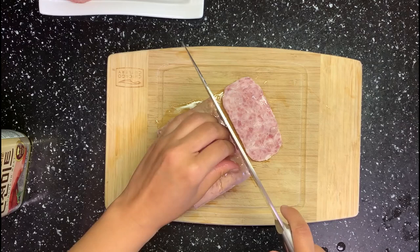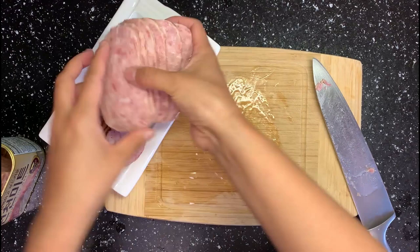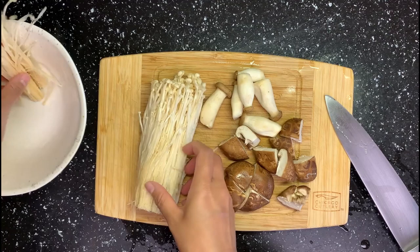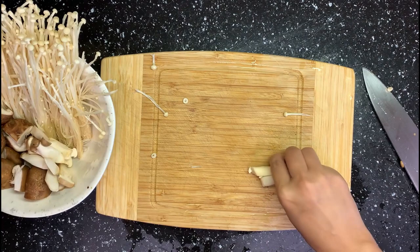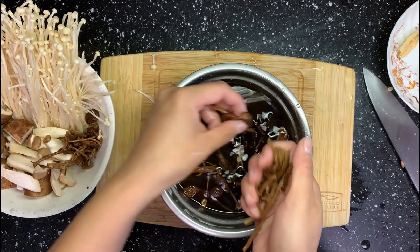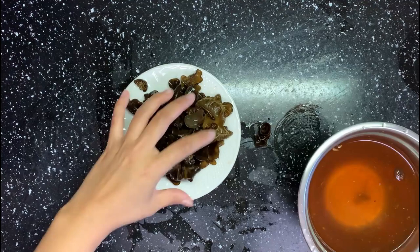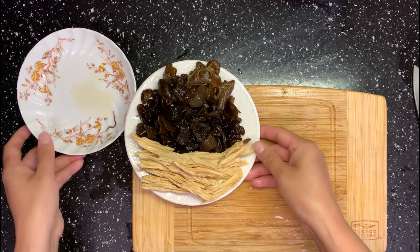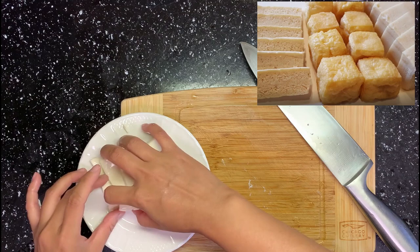Then the mushrooms — whatever mushroom you have, they are all good for hotpot. Just randomly chop them and plate them. Here I have enoki, shiitake, and king oyster mushroom. The mushrooms I soaked earlier are ready now — put them together. Here is the wood ear mushroom I got from the small dry piece; it needs to be chopped a little bit. Tofu is good for hotpot too — fresh, frozen, or fried, whatever. Also some tofu sheets, which are super condensed tofu. Wash them a little bit and set on the plate.